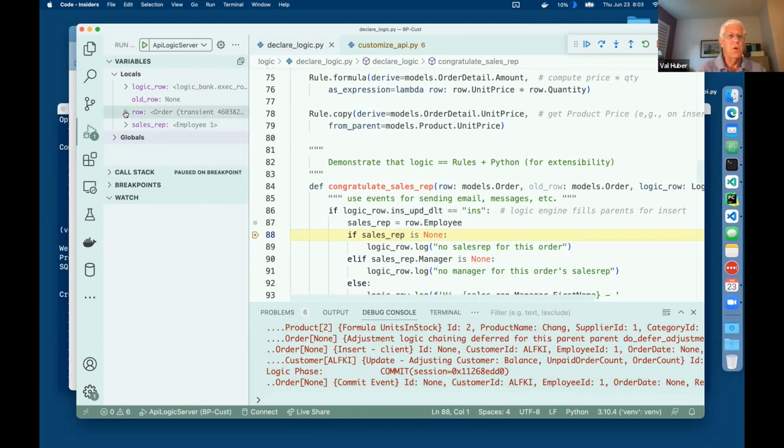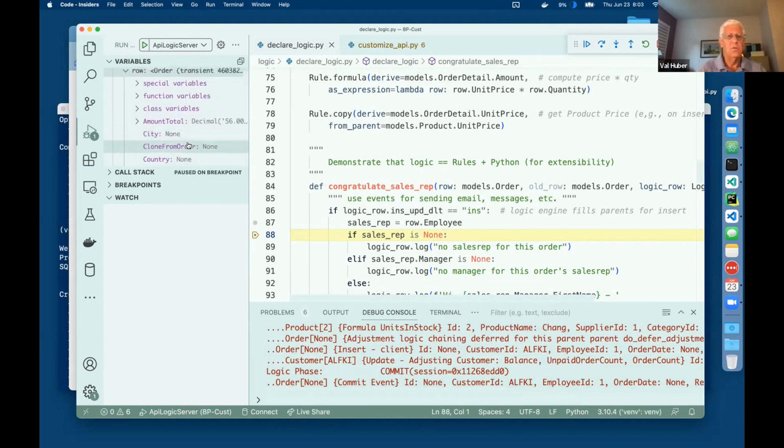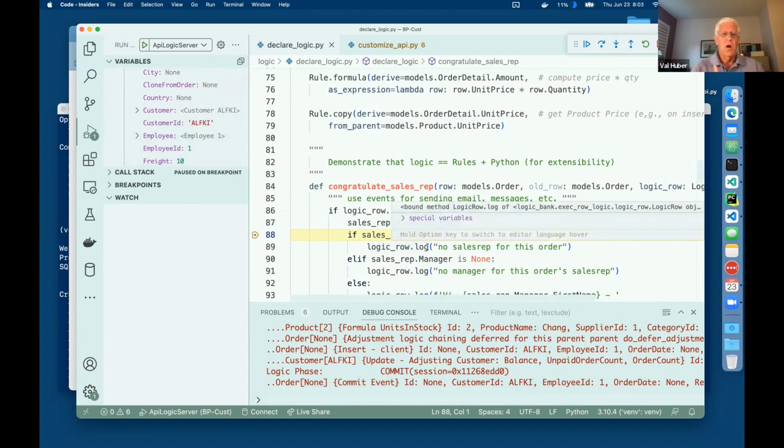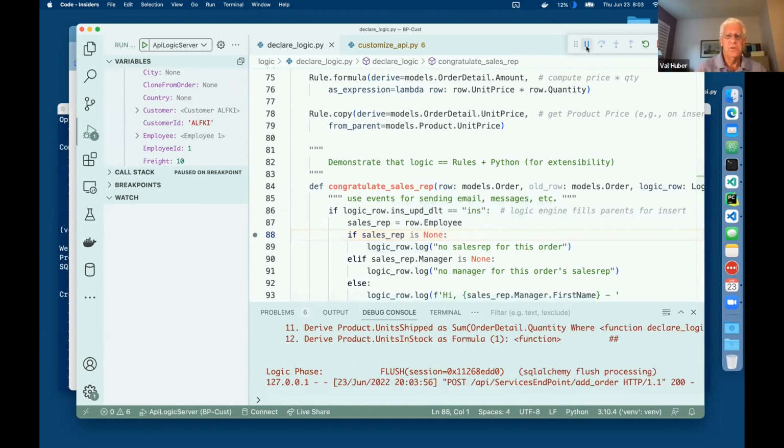So I can look at my row. This is my order row. And I can look at the variables in my row and go, yeah, it's doing what it should do. Here's my sales rep, blah, blah, blah. So all the things you're used to in Python and in VS Code for code completion, debugging. We haven't talked about Git, but all that applies as well. All the tools you're used to are completely enabled, right? In the form you'd expect. And we'll just continue on here.